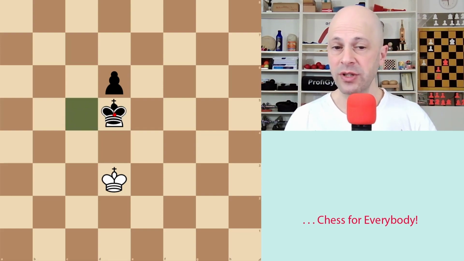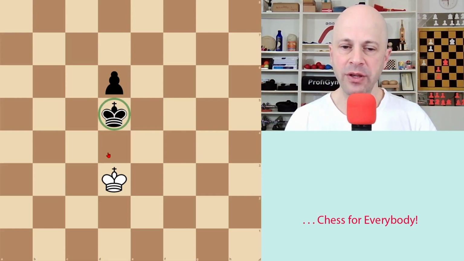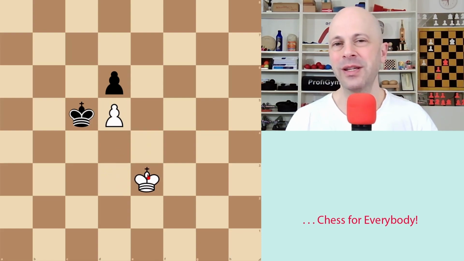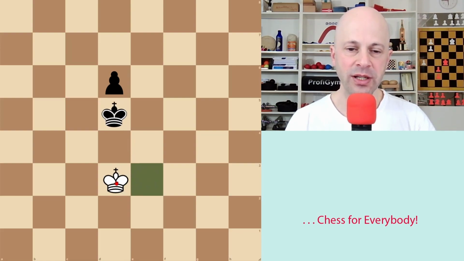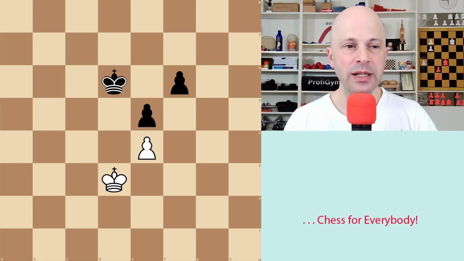which actually loses. After king takes d5, we have the opposition for black. No, in this situation you play king e3. Much better. You keep the opposition, and black eventually will have to take on d5, and that's the moment that you again oppose him, take the opposition, and now it's a draw. Well-known draw.